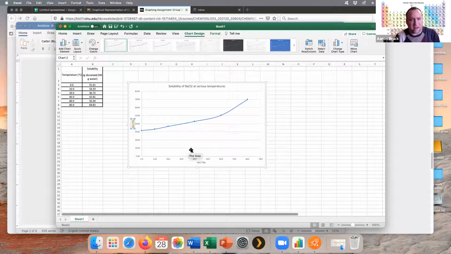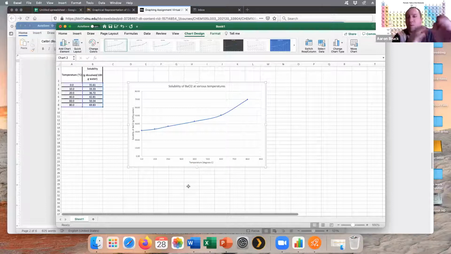Our vertical axis is the solubility of barium chloride, and this is grams per 100 grams of water. And the x-axis here is the temperature in degrees Celsius.